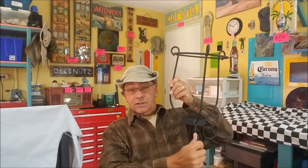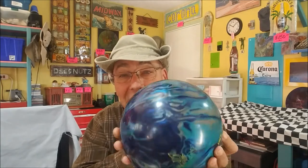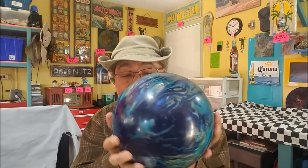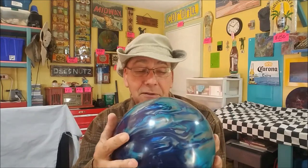Well, it finally happened. I don't know if you remember this. I garbage picked this stand. And I said, I'm going to make a lawn ornament. Well, I've been looking and looking. I finally found it. I went to a garage sale. And I got my lawn ornament. $2. For this awesome bowling ball.